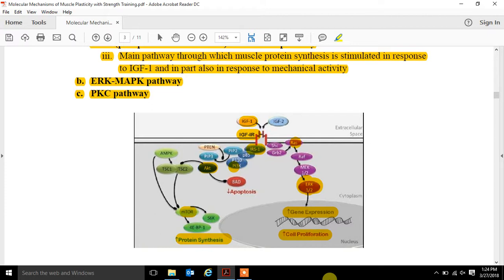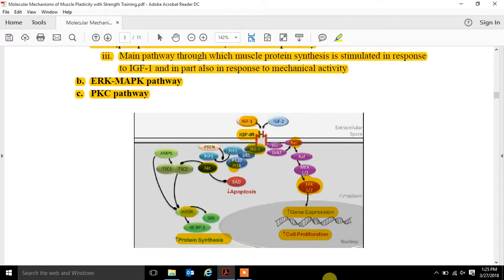But if you want to talk about an increase in cross-sectional area, so you're talking about sarcomeres put in parallel, you're going to need more actin, more myosin, more troponin. All of those things are going to have to be more proteins. And if you can increase the gene expression for those proteins, that is where that dogma, the central dogma of DNA, comes in.